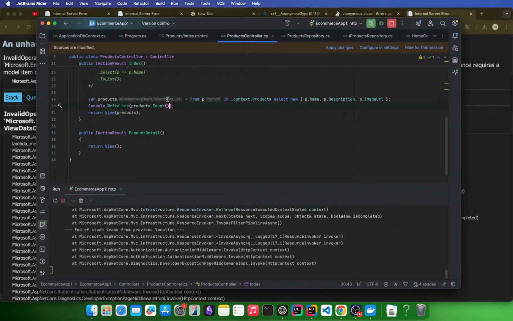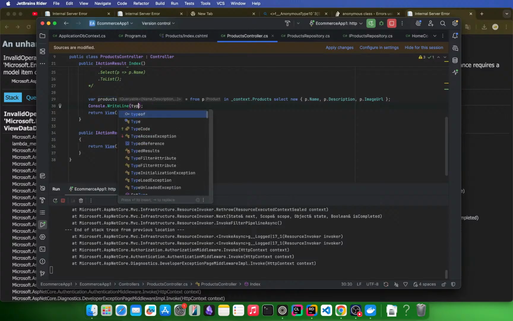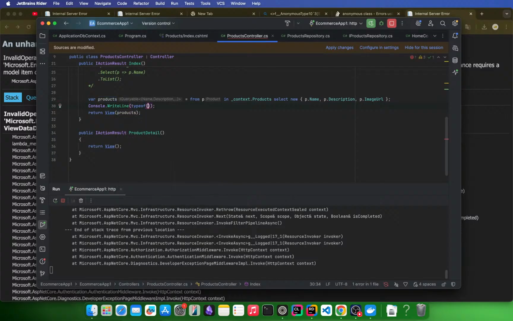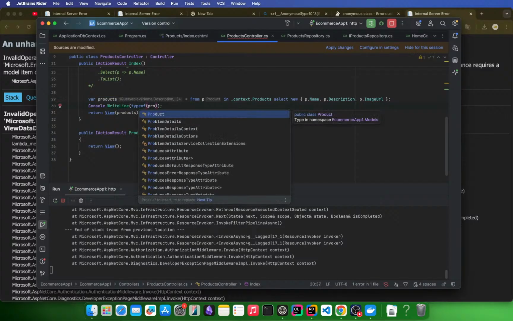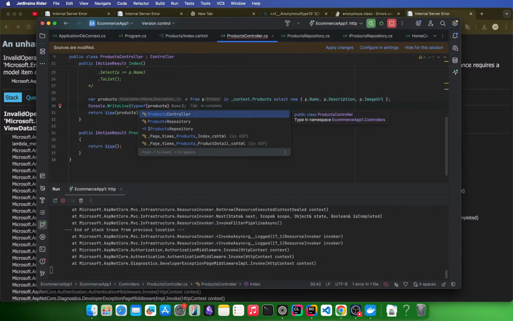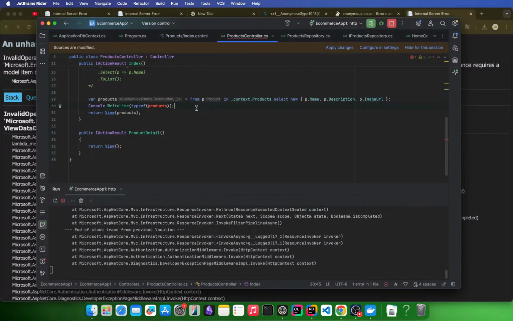So this is gonna return a variable type, right? I don't know. Type of product. I wanna get the product. Where the hell is this product? No, products. I wanna get the product, the things I created right here.